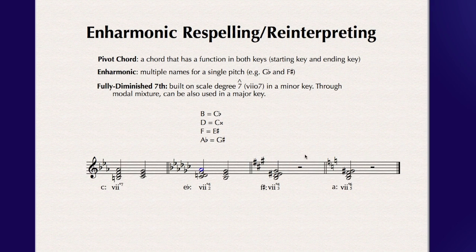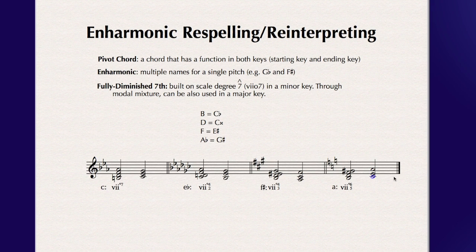And I'll do the other two rather quickly. So the key of F sharp minor, this B wants to resolve down to A, the D wants to resolve down to C sharp, the E sharp wants to resolve up to F sharp. And finally, my G sharp in the key of A minor wants to resolve up to A, the F wants to resolve down to E, and both the B and the D can resolve to the note C.